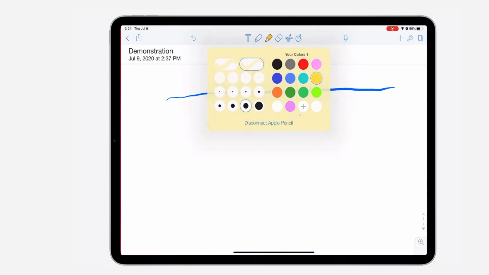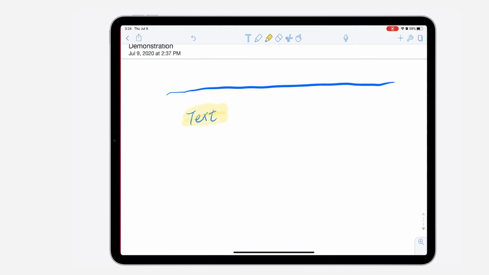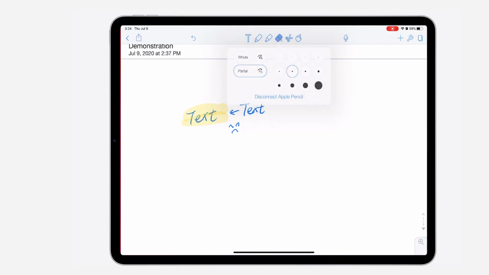But the highlighter in Notability has bugged a lot of users because the highlighter you draw on the writings will cover them and make them a little bit blurry. That's one thing I'm not a fan of, and I really hope they can make some improvements on that. Now we take a look at the eraser. You get whole or partial different sizes erasers to use. You can erase the whole stroke by erasing on the part of it using the whole eraser, or you can use partial eraser just like the real ones.